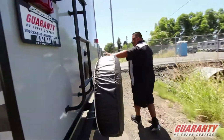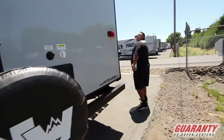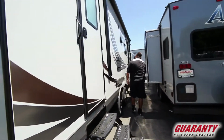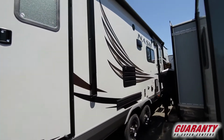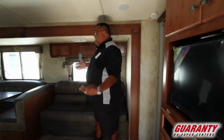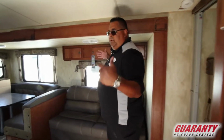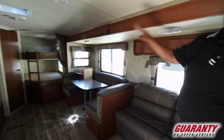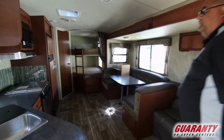Outdoor shower, flush system, nice big awning on the outside here, power awning, outdoor LED lights. This has a nice big floor plan. Open in here, this big slide out makes for a lot of room. So it's a nice big open area. You've got the double bunk beds, which are nice so the little kiddos don't roll off.